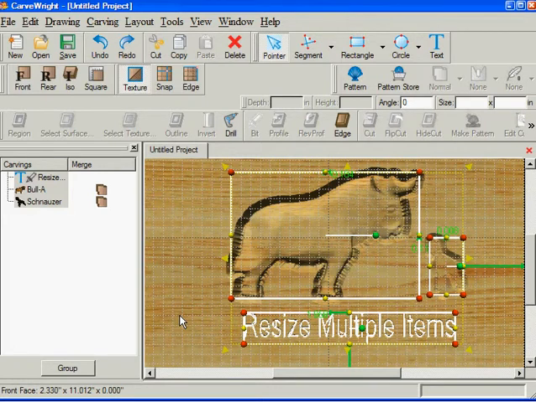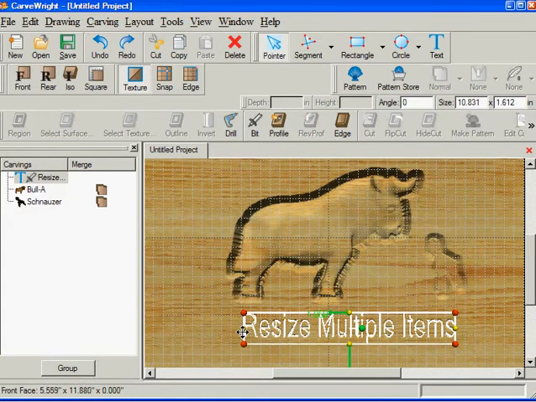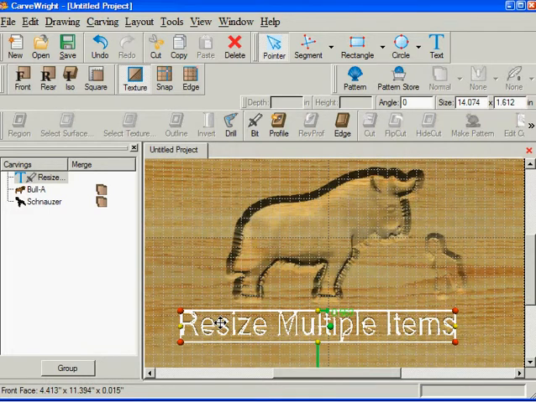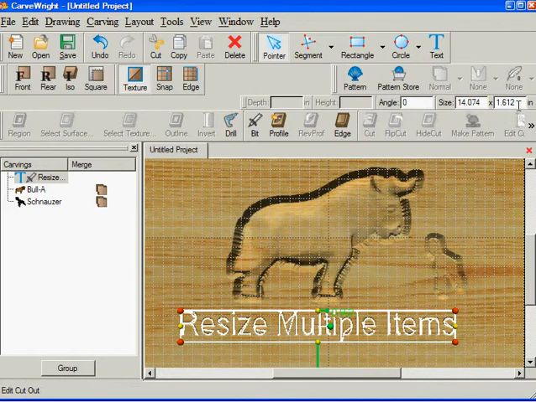But if I want this lettering to be, right now it's 10.8 and the height is 1.612, if I stretch this lettering by the yellow box, I keep the height of a 1.612, but I've stretched the lettering.